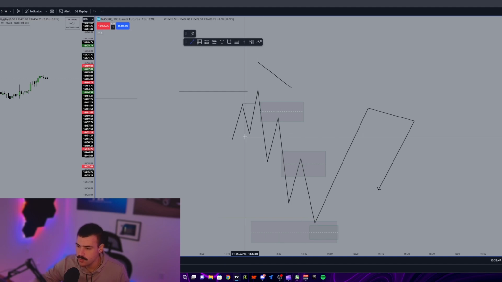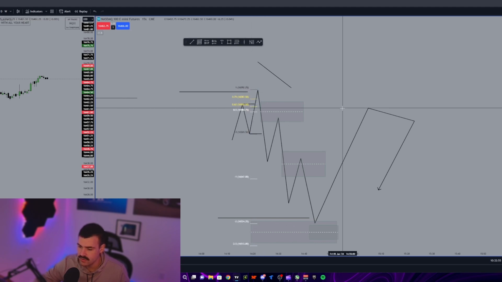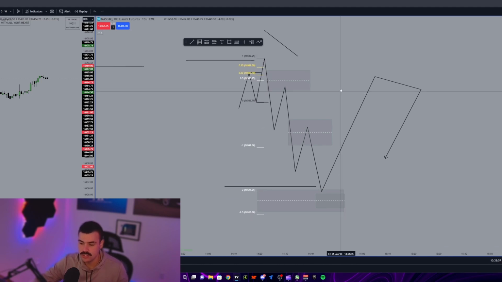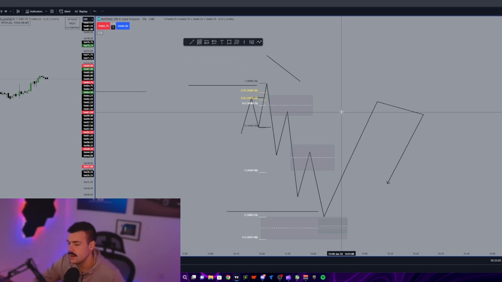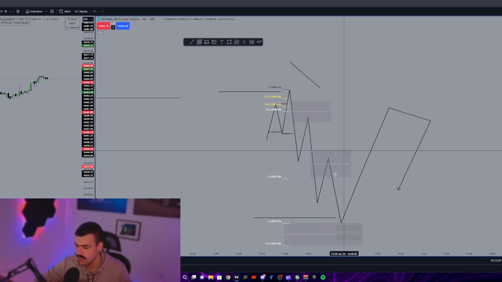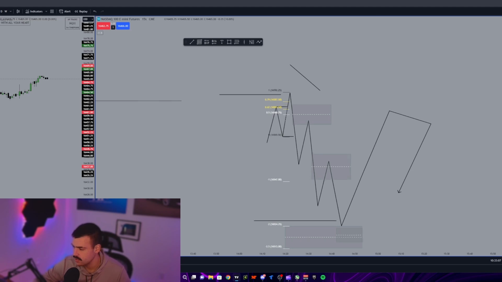So from there, we can draw out our standard deviations, and it's quite simple actually. We're just going to get the high of that leg right there and the low of that leg, and that's it. That's how we draw our standard deviations. From there, all we do is put some significant areas around there. I'll get down into this in a little bit.